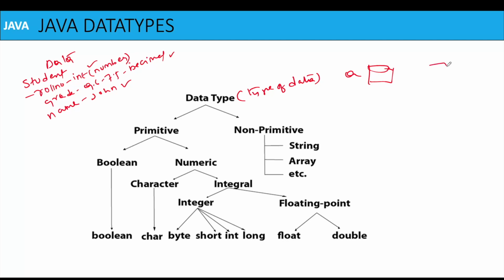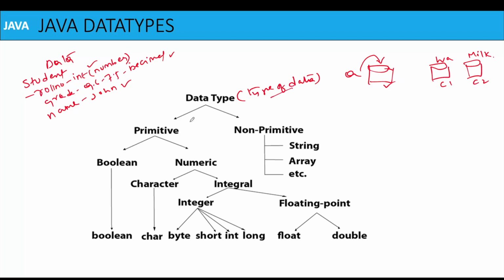Assume in my home I have two containers. This is container 1, this is my container 2. The first container I am using to take water, and the second container I am using for my milk. There is a difference, right? Similarly, A is going to take some data here. What type of data? Whether it is water or milk. Here, whether it is integer data, decimal data, or string data, what type of data is it going to take? That is, the type of the data is specified by the data type.